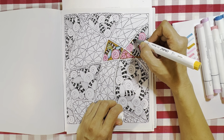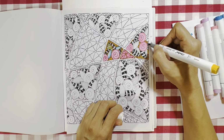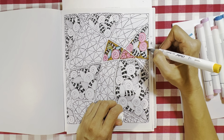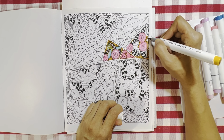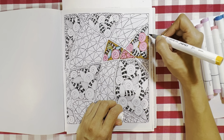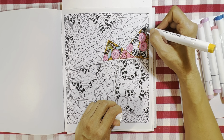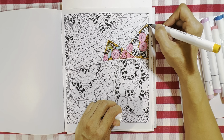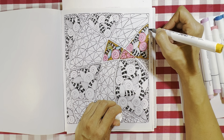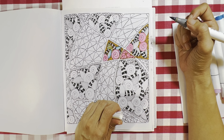Yeah, so this one looks like somebody's shirt, I would say. Somebody's dress. Pattern. Yeah, so I will complete this. Hopefully I will complete this. And I will get another page done. It's quite quick, really. Yeah, so one of my goals is to complete coloring pages in the month of March. Yeah, so I'm gonna keep these few markers out. The rest I'm gonna just put back into the box, the bag. Yeah, so I think it looks quite, you know, not bad. It's all right.